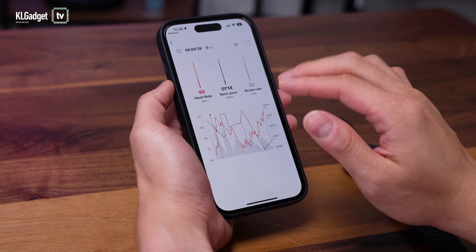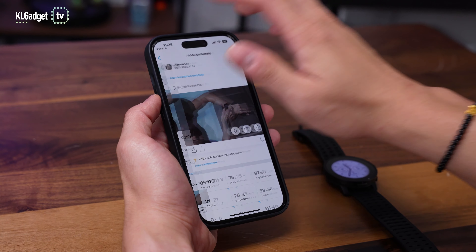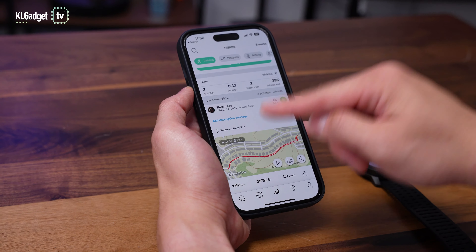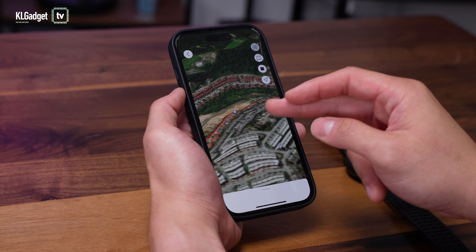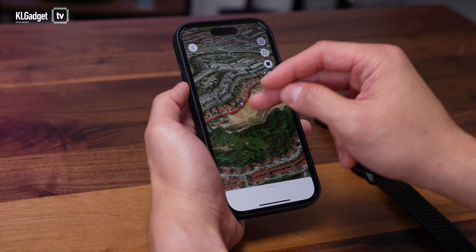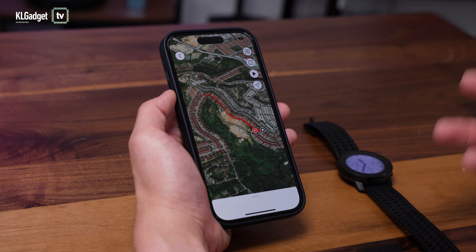What's super cool is that you can replay your workouts. I'll show you how the walking replay looks — it's really cool, and probably the coolest thing I've ever seen on a fitness watch. I filtered to a walking workout, hit the play button, and it shows a virtual 3D map of how I was walking around my housing area — this is where I walk my dog. It looks really cool and is something I have never seen before on a fitness watch except on the Suunto Peak 9 Pro.